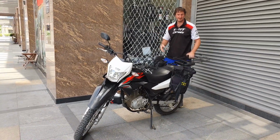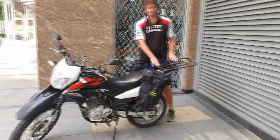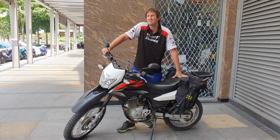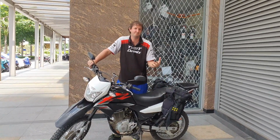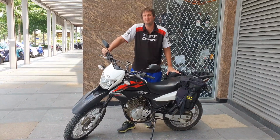Usually tourists put racks on the back here to have yet another bag if you want. And you also do the jerry boxes. You don't really need anything bigger or more powerful than this. It just fits in, does the job. I think the only reason to get something larger is if you really are an experienced motorcyclist and you want something with a lot of power. But you know, for a weekend trip, for your average rider, this is just so easily enough.